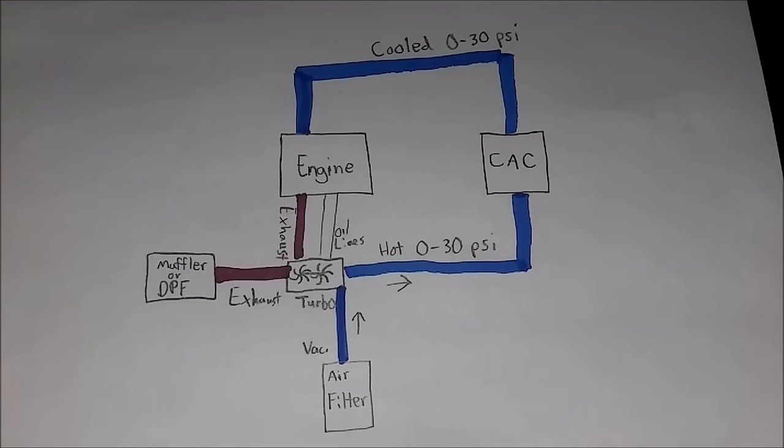VGT turbos are much more expensive because they are one unit that has a solenoid and vanes, and they're typically heavier. CAT used them on their C7s and C9s; their heavy-duty engines never used variable geometry turbos. They're very common now on Cummins and PACCARs. Longevity seems to be getting pretty good. On the CAT C7s especially, they had a lot of problems initially with pushing oil. If you have a C7 or C9 and you're getting oil in your intake system, that's most likely caused by the turbocharger, but it can also be caused by high crankcase pressure from a plugged exhaust crankcase breather line.